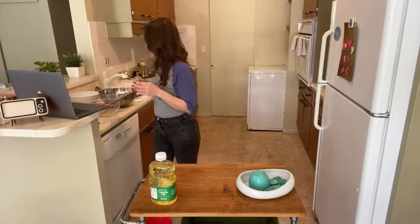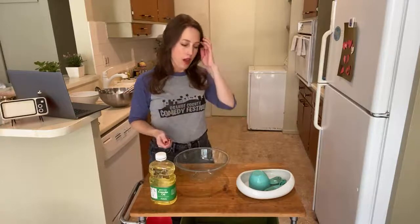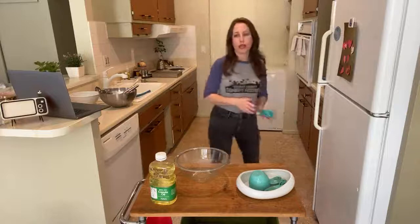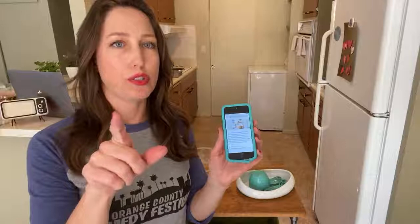We're gonna go ahead, I'm gonna mix the dry ingredients and then I'm gonna set them aside. I like to just have it ready to go so when I'm done with the wet, I can just mix it in. And then I have the recipe pulled up here on Raleigh's phone. I usually do it on my phone.